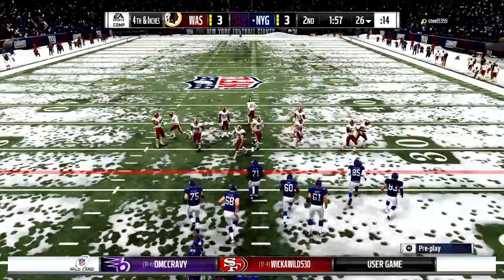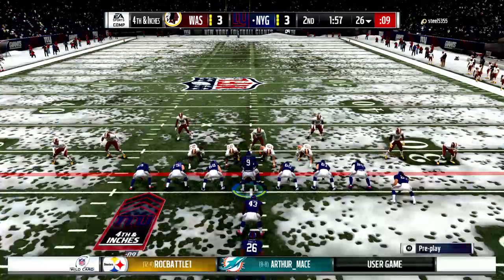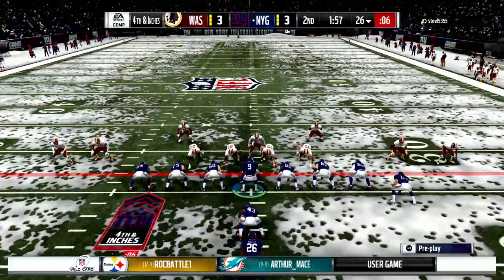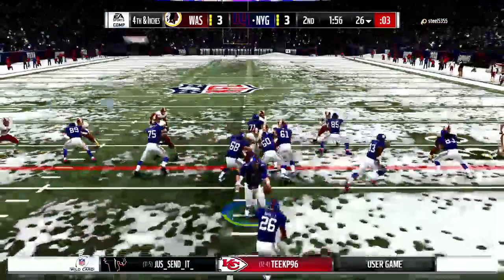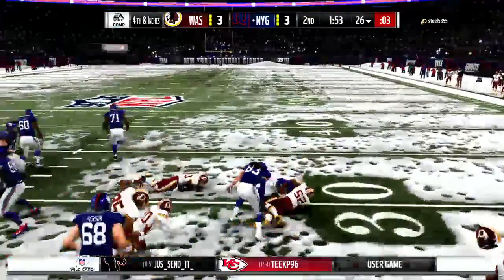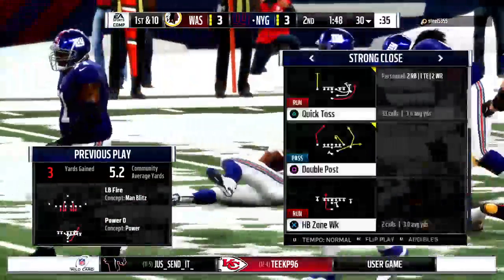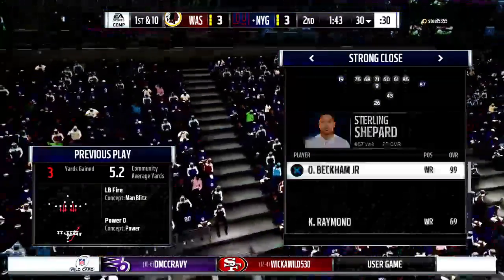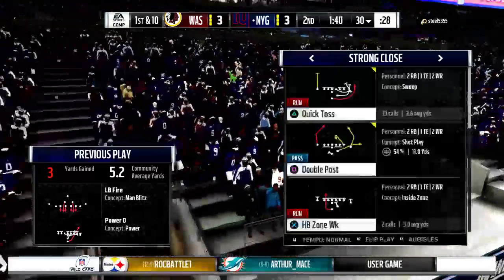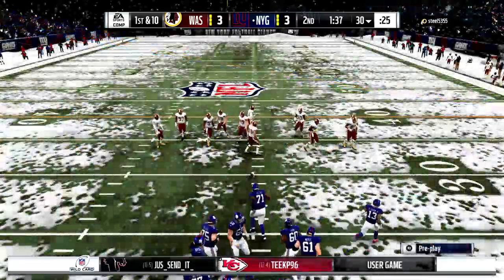And in their own territory, needing only a few inches, they're going to line up to go for this thing on 4th down. They'll run with Barkley. A big roll of the dice on 4th and 1, but it pays off. They convert. Yeah, on 4th and inches, you've got to be quick with your decision-making when you're running the football. You've got to find the hole and go. And he does a nice job here picking up the 1st down with a few yards to spare. The 4th down run successful.